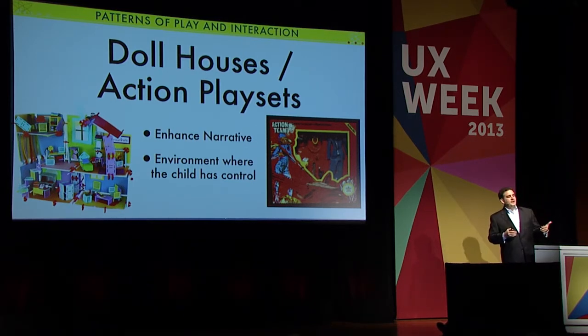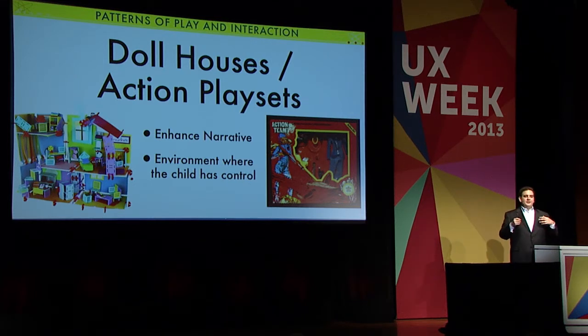They enhance the narrative, right? So you get reinforcement of having furniture and objects and props, which enhance role play. More importantly, it gives a child a sense of control, right? It's a deeper play experience if I can control everything that goes on. The car arrives, I've got furniture here, and that's all going up in the bedroom. And so we're going to look at two examples of doll houses and action play sets.